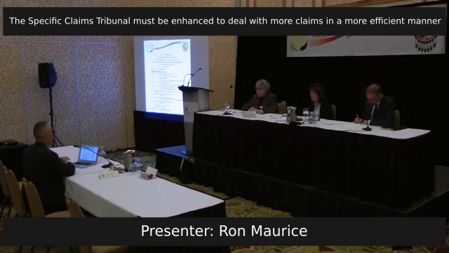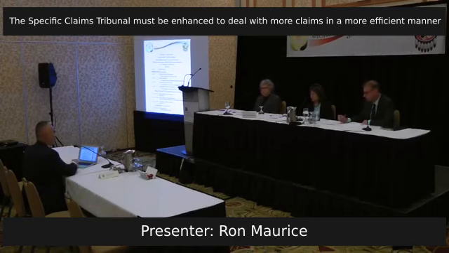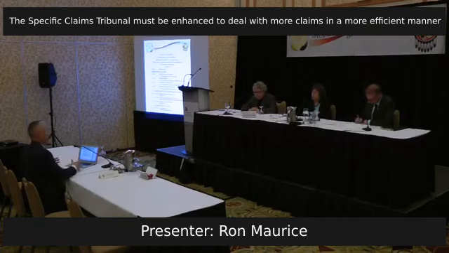Some work needs to go in to provide independent administrative oversight and operation so that the independence and neutrality of the tribunal isn't compromised unduly by political influences. And then the final recommendation would be to amend the definition of specific claims so that it's couched in broader terms. Avoid getting into specific categories of claims. I think it would be more productive to define it by what it isn't as opposed to what it is, if that makes any sense.